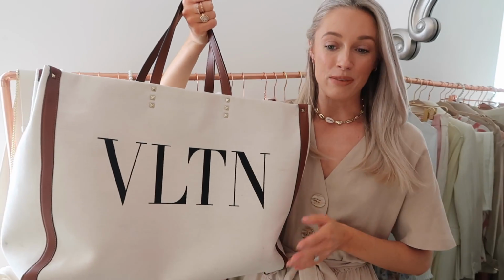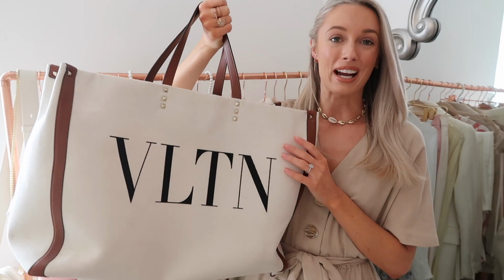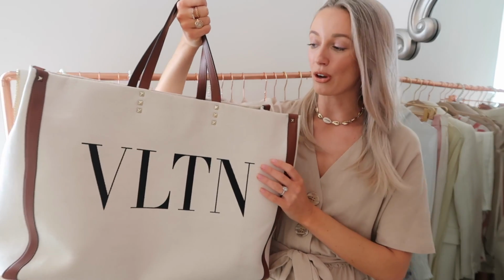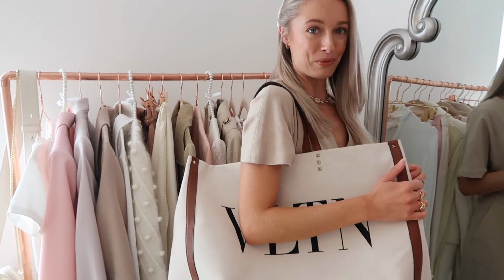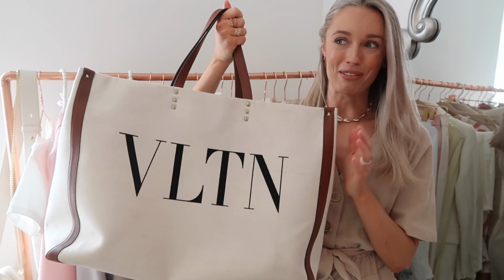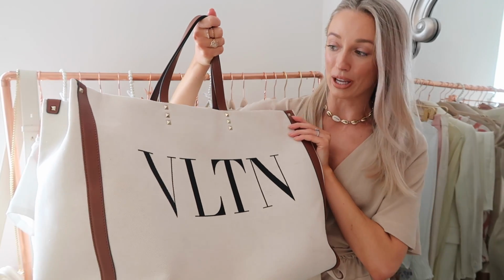For example, yesterday Charlie and I went to a really intense workout class in the morning, and then we went out for lunch together, so I put my change of clothes in here. And because it's so huge, yes, you can be very tempted to fill it up, but it's just so incredibly practical. The strap is long enough to put over the shoulder, so if it is heavy, then I can just pop it over the shoulder. I mean, I'm quite a small person, so this bag really does engulf me a little bit, but I love it. When we went to the Maldives last month, I used this as my hand luggage. I wasn't quite ready to use it as a beach bag, but I think come our next summer holiday I probably will use it more as a beach bag as well.